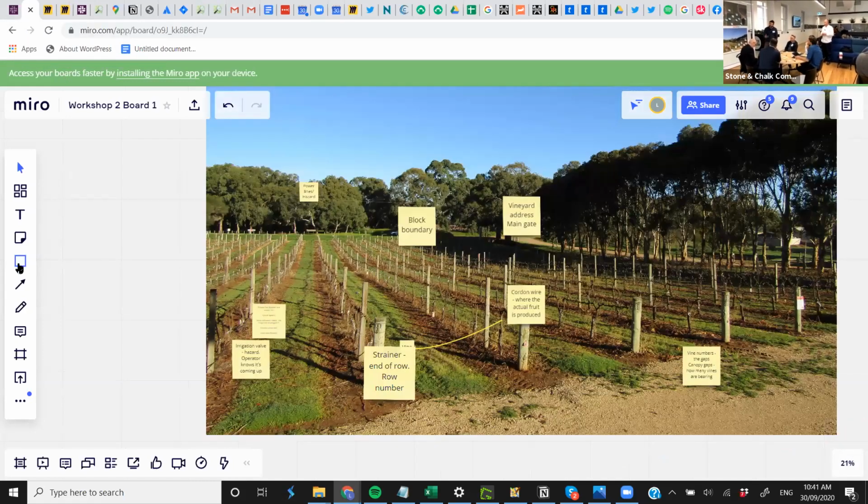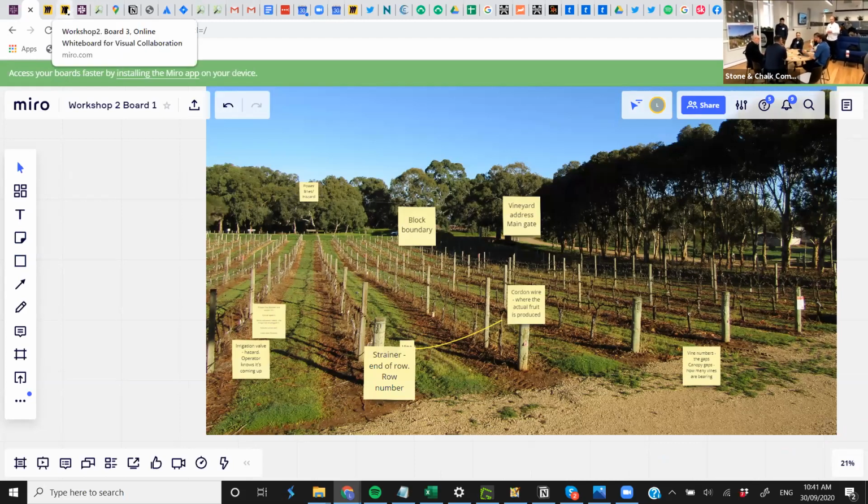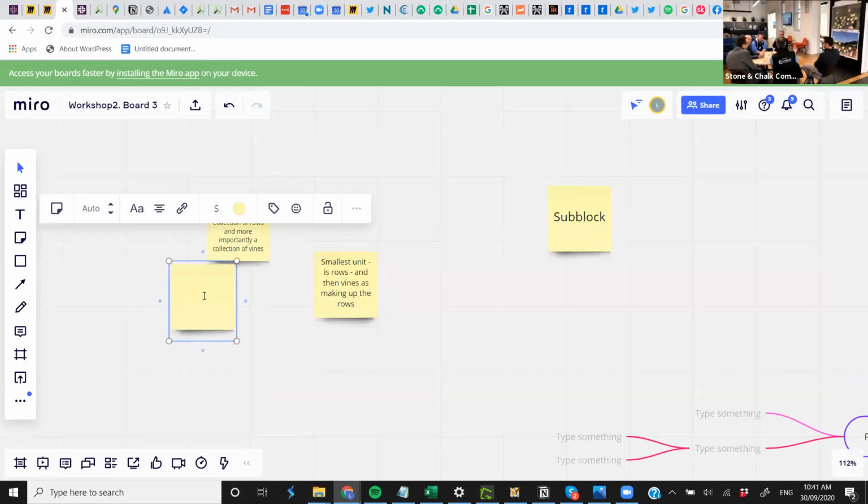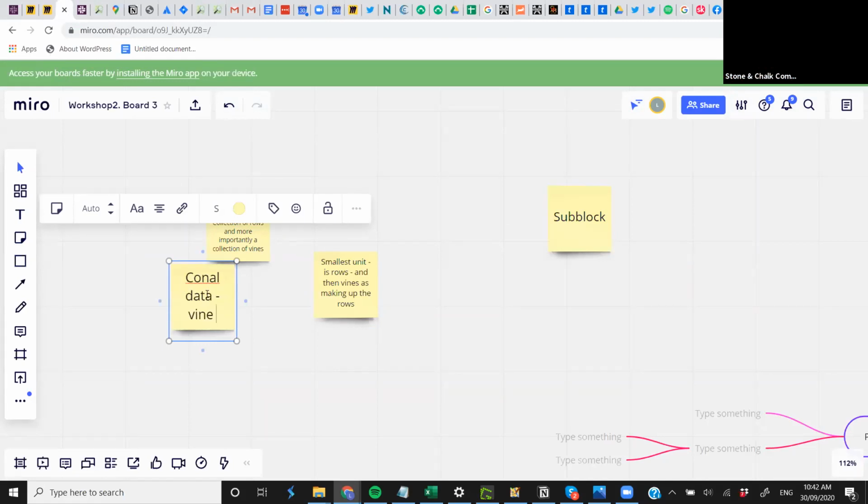Okay. I guess if you're looking for specifics too, that's where clonal data may be important in dividing up parcels too. So, sorry, did you just say clonal data? Yeah, so if you've got different clones in one block, that may sometimes be how someone separates things. So yeah, just different vine clones. Okay. So that is getting down to the vine level. Okay, so I'm just going to put some of those.